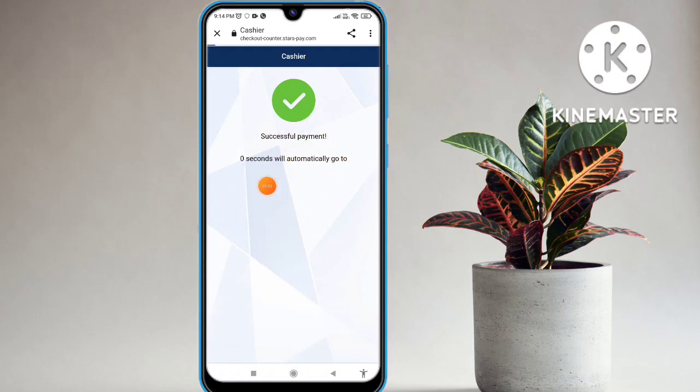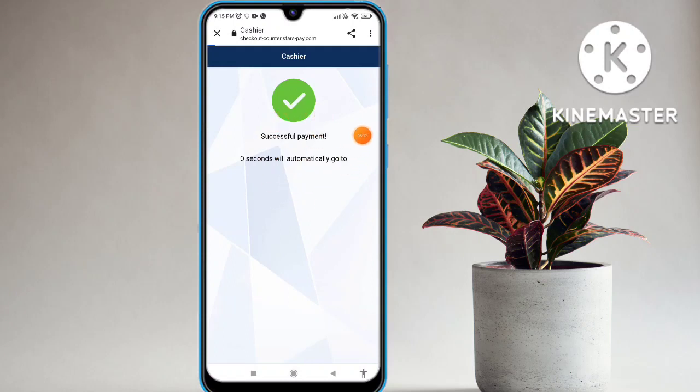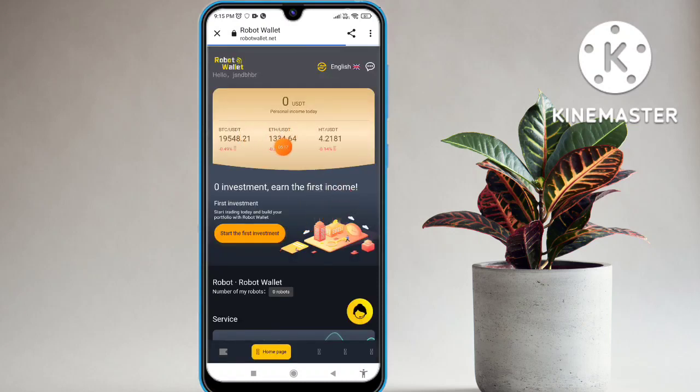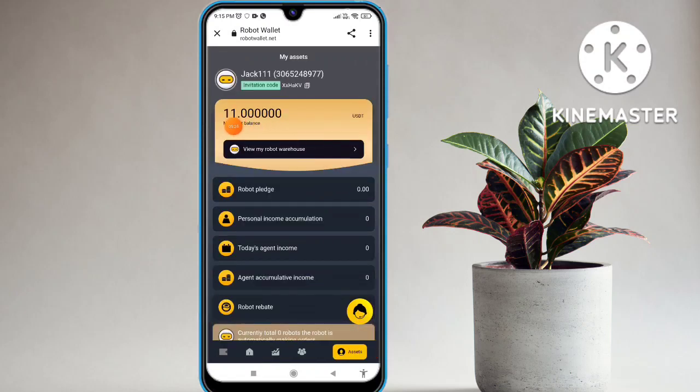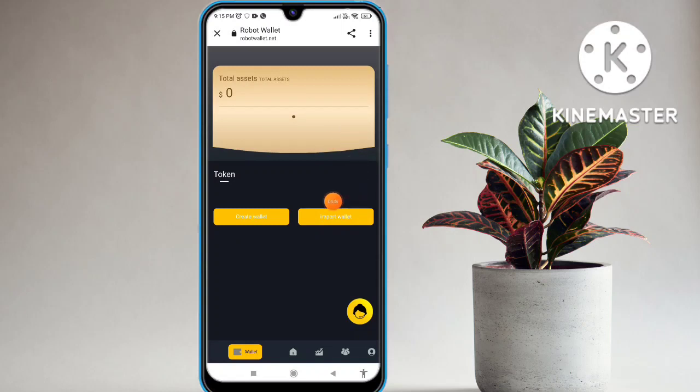Returning to my website — you can see my successful payment. You can easily recharge your account. My recharge is successful. Let's go to the mine option to see the level of USDT in my wallet. I have recharged clearly in my wallet. After recharge you will find a lot of commission available.